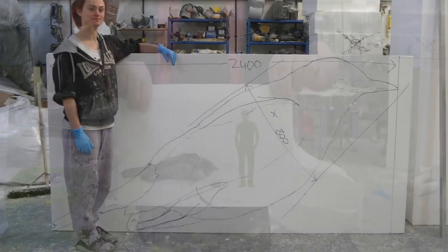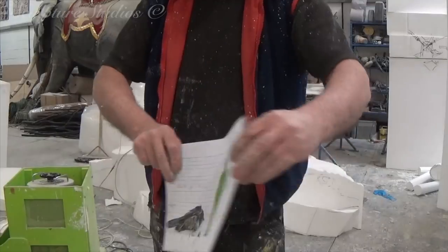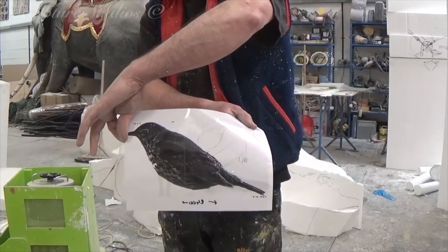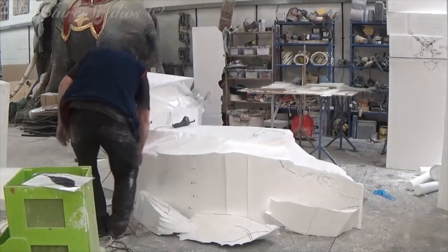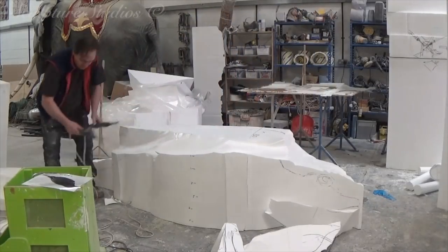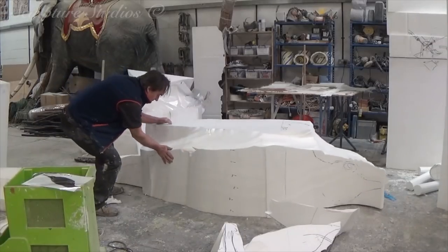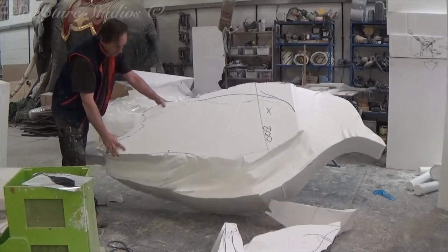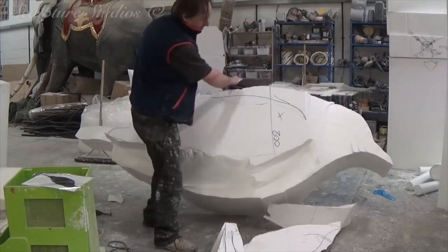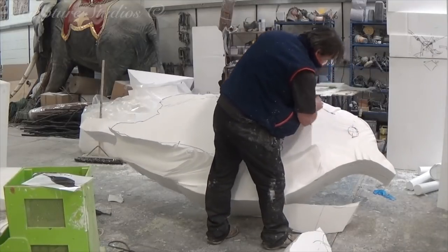We're adding a little bit of light jazz in the background just to get away from the morbid subject. We're using our usual standard bead FR rated polystyrene, starting from one of our 8 by 4 by 2 foot billets. We've used hot wires to cut it down to the bulk size, and Aiden's now going to be using a smaller handheld hot wire to remove the material. He'll then use tools like nail and wire brushes to refine the shape.